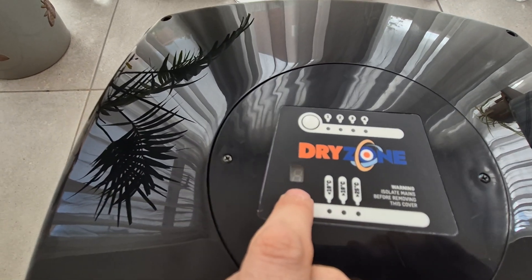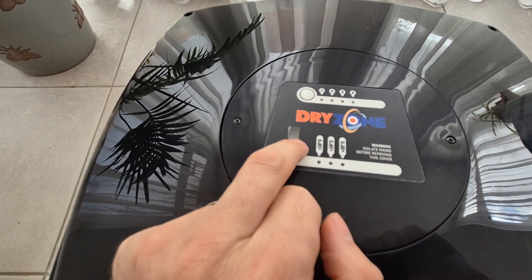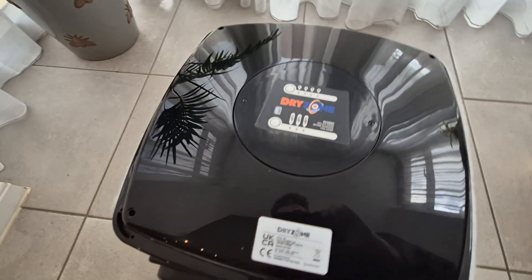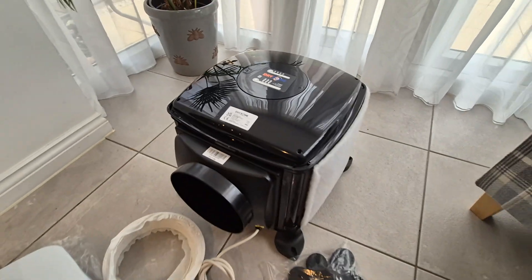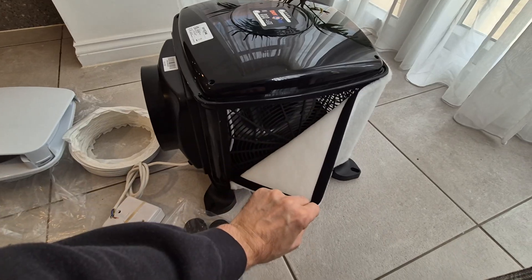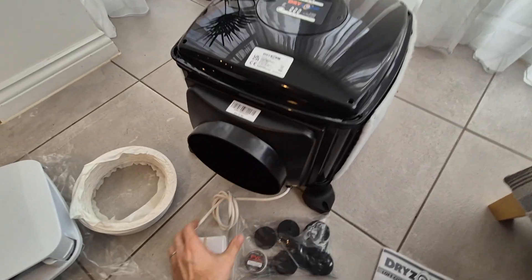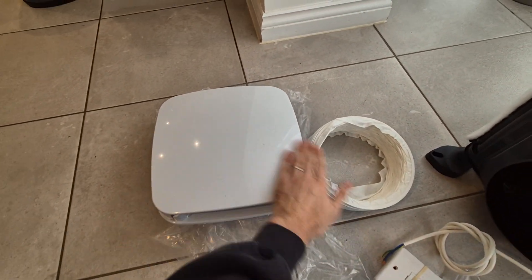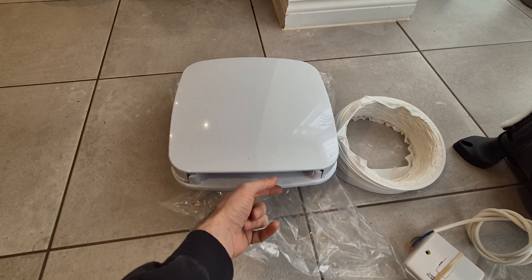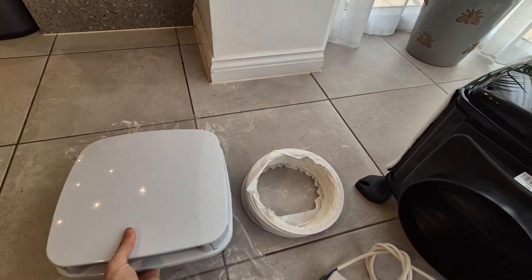There's also a small digital display which shows the speed setting and how many hours the unit has been switched on — very handy to make sure no one has been tampering with it. Overall, a very simple unit, easy to change the filters, good build quality, and you get everything you need. The diffuser is quite discreet — when fitted you only see the face plate on the ceiling; the spigot is hidden away.